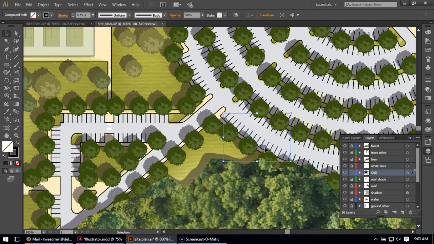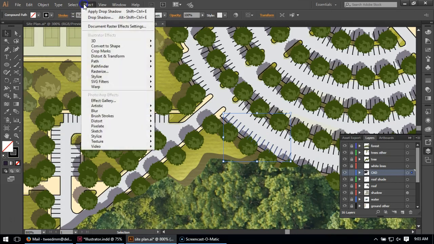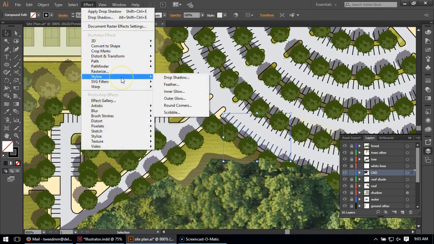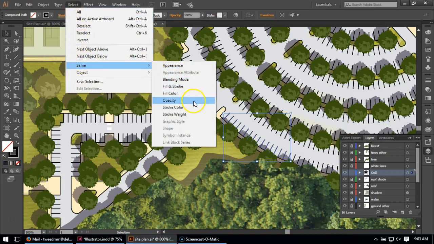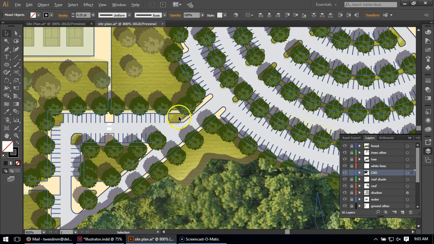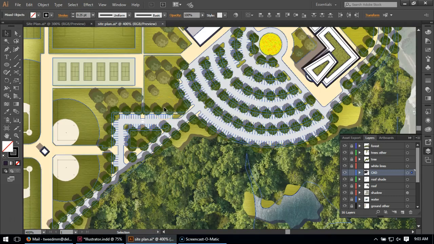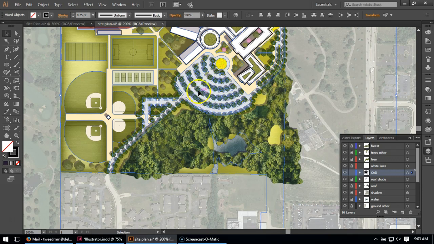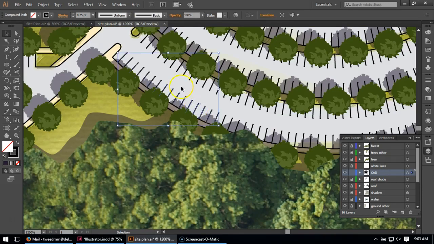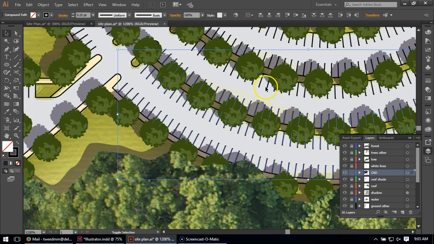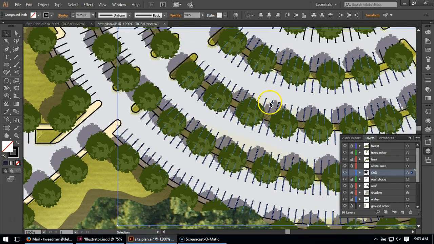I'm going to select one of these lines here, and I'm going to go select same. Where am I? Not under select same stroke weight. And it is going to take more than just the parking. So that's not going to work. So what I'll do is, it looks like it's grouping. A lot of times I'll do parking lots in groups for certain things anyway. So I'll select these really quick. I'm going to pause. You don't need to see me selecting all my parking lot. Well, I'll come back in a second.